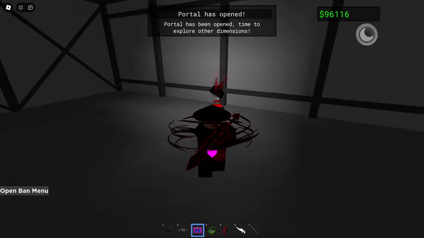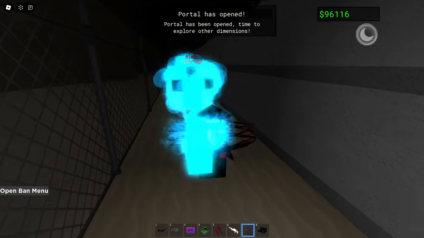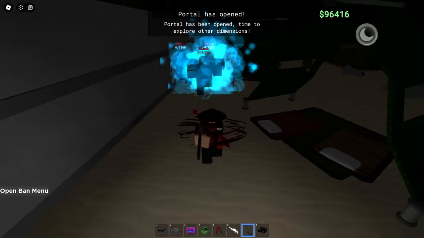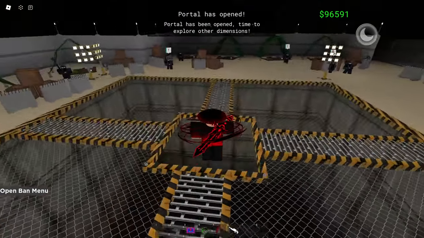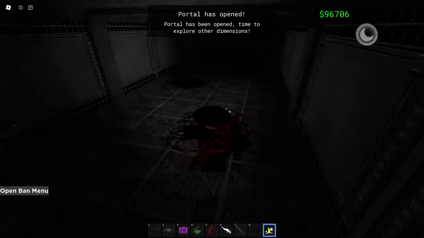All right, let's grab ourselves the LXD here. Very nice. All right. Get away from me! Owie! Kablammo! Oh, you guys grouped up right there? Not anymore! All right, so now that we have ourselves the LXD, we have two more components that we need to get. We just need to go get another blaster and a Reaper Scythe.